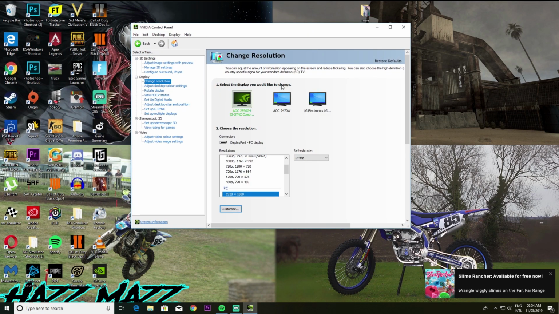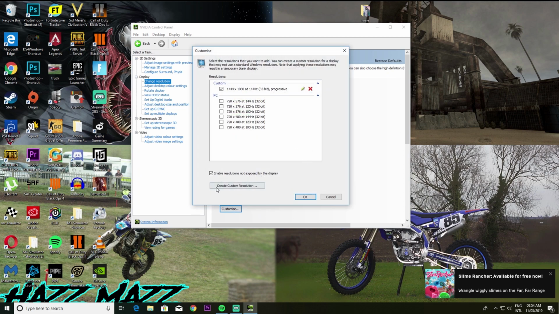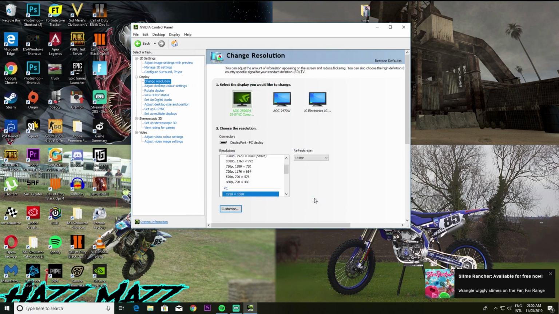Right guys, so you need to go to change resolution. I've already got it set here, as you can see. You need to go to customize, and then create custom resolution, then type in 1440, times 1080, and then mine's a 144Hz monitor, yours could be a 60Hz monitor, and then you'll have a little button that says test. I'm not going to do it because I've already done it. It'll change your screen to 1440 by 1080, and then you click OK, and then it'll change back to 1080, and it will only go to the stretch res when you open Fortnite, because you've set the resolution for that in-game. So basically, yeah, that's how to do it.